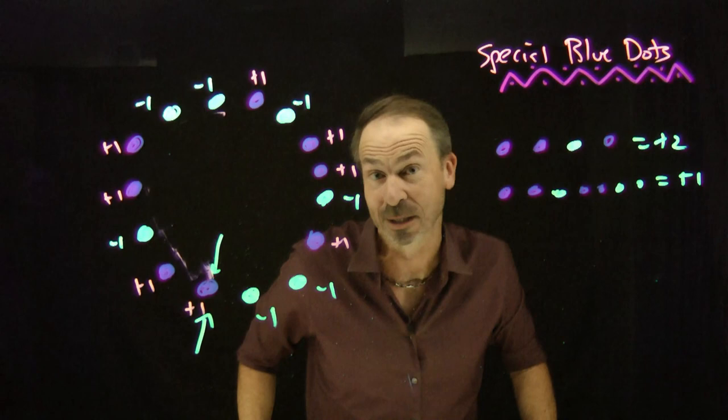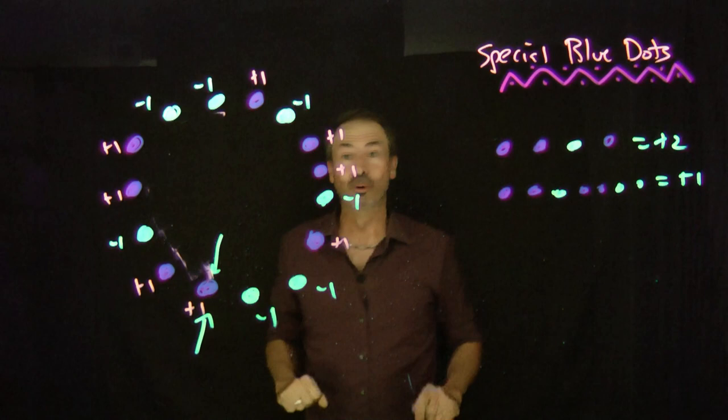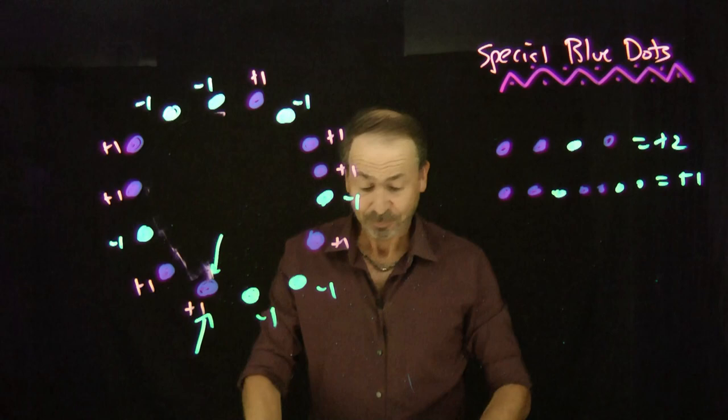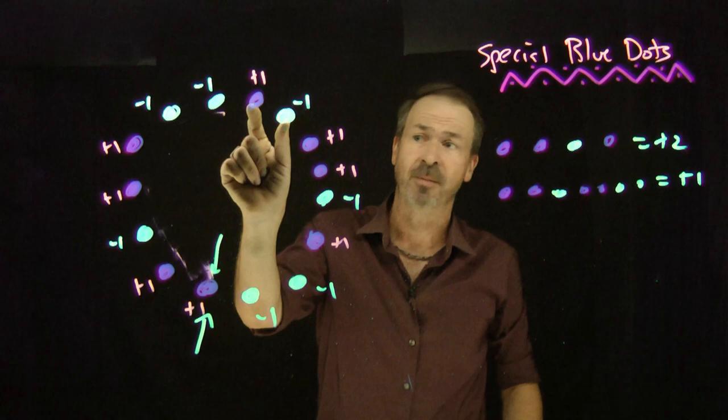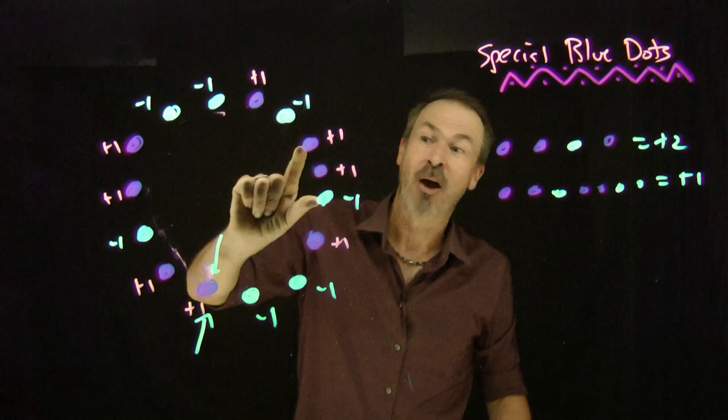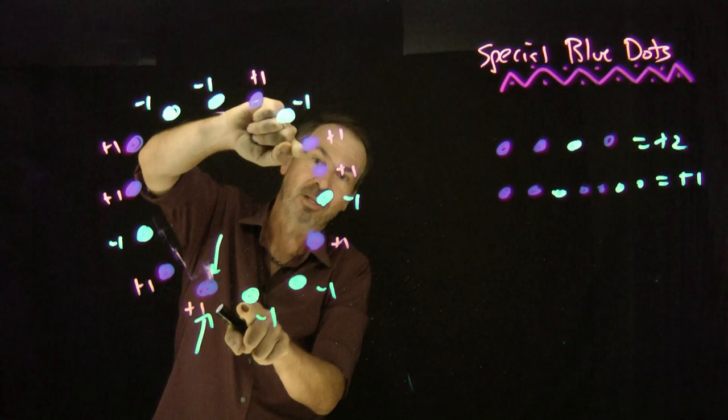And check me on that, there's a lot to check there. It's always positive. And that's not true of any other blue dot in that picture. For example, I can see this blue dot gets into trouble right away. If I do this little string of 2 there, positive plus negative, not a positive charge. Or this one is also in trouble. Right there, I've got 0 charge between those two. However, maybe I start here, it actually gets in trouble by the time you get down to there. This substring has a total net charge of 0.